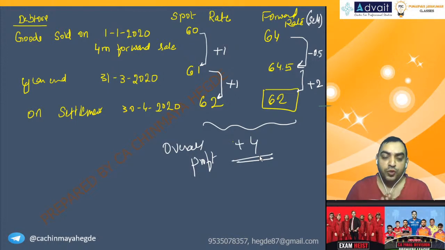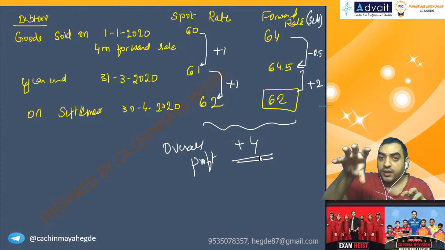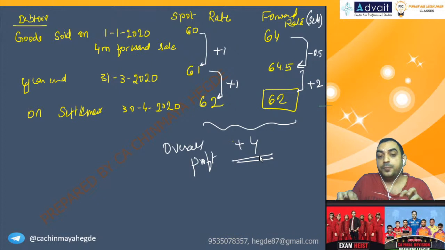Please confirm if you get this overall profit calculation right. We are not doing hedge accounting here. Debtors value, I computed the profits separately. Forward contract fair value, I have computed separately. And I have computed overall profit. I am yet to go for hedge accounting. Please tell me whether you have understood till here. Any question on any of these profit calculations? 1 rupee minus 0.5 plus 2 rupees. Any point I need to explain here?